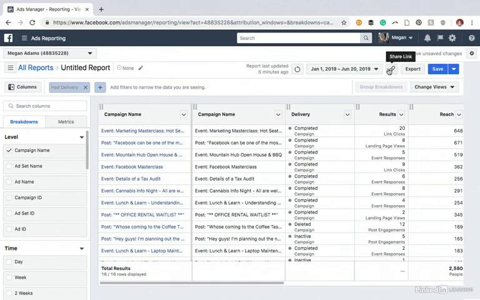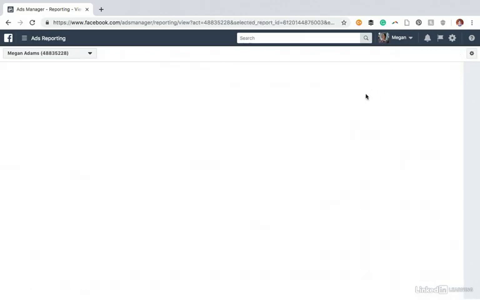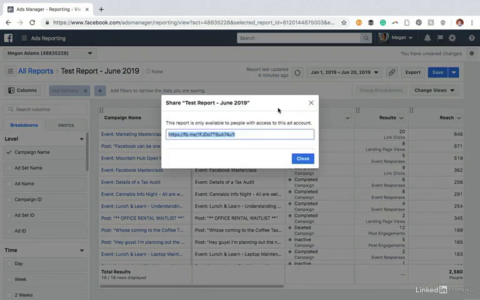At the top, it's here that I'm able to quickly change the date range. I'm also able to give the report a name, which is really important if you wish to refer back to it. So we could call this test report and confirm that. I will let it refresh. To the right, I can share a link. So I can easily allow people that have access to this ad account to click on the link to view this report that I'm setting up.